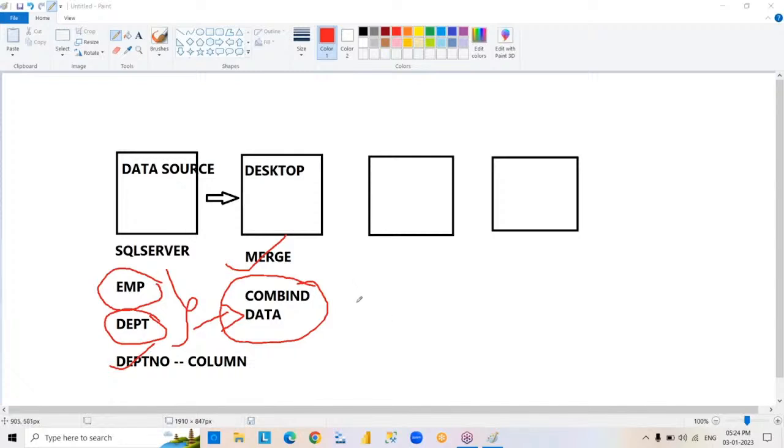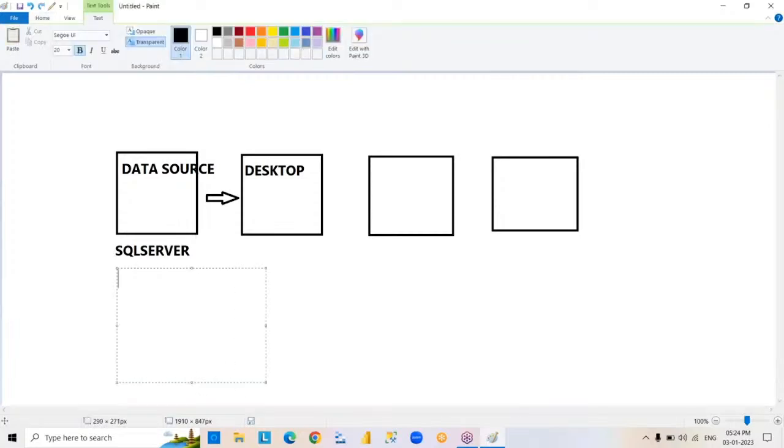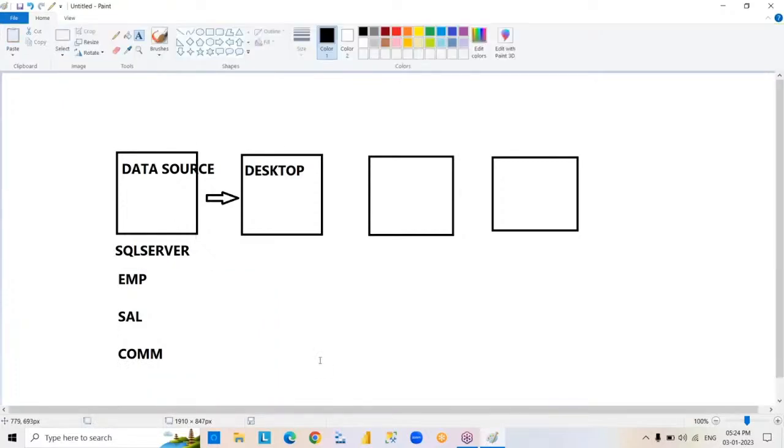After that, we are going to work with some DAX. For example, I'll give you some DAX scenarios. Suppose you have a source here. From the source, you have an employee table, which contains employee information.